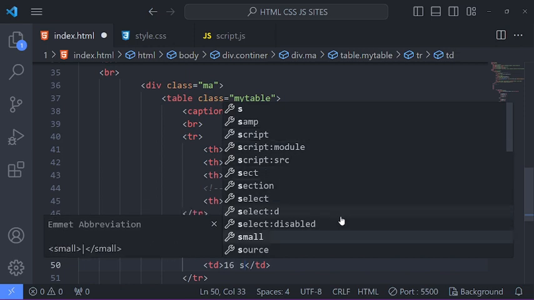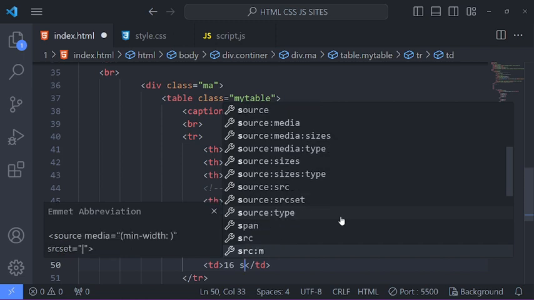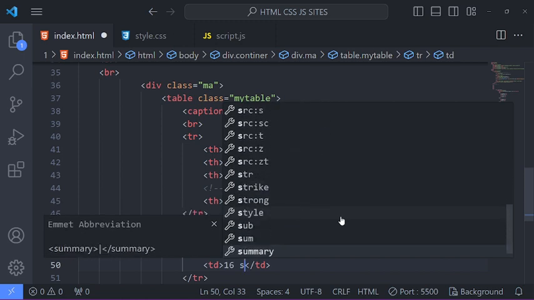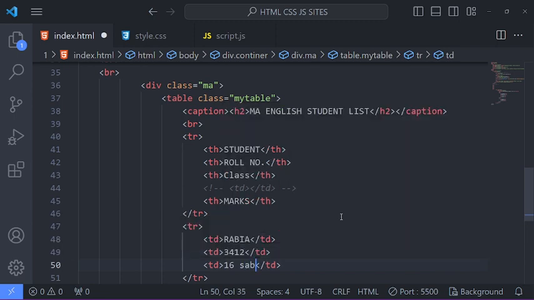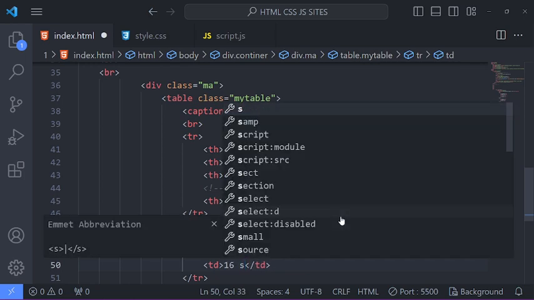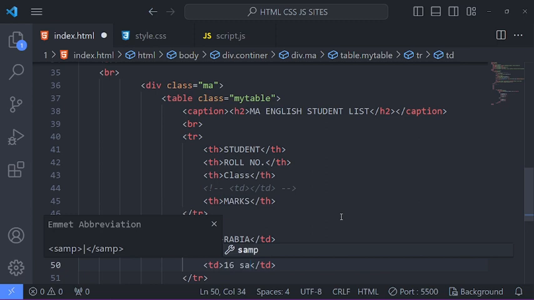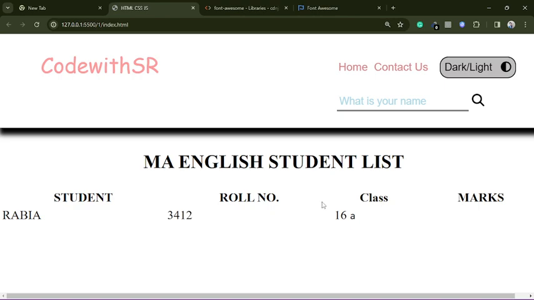I have to see, come down more. Span, and that is samp. What is samp?